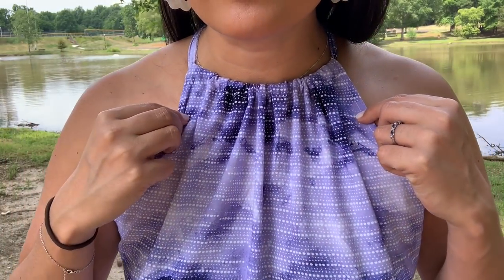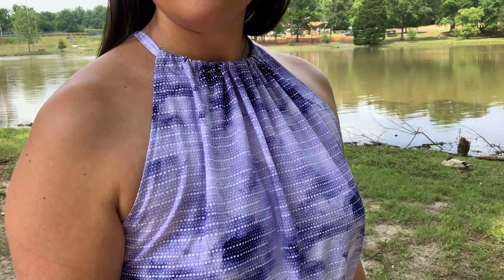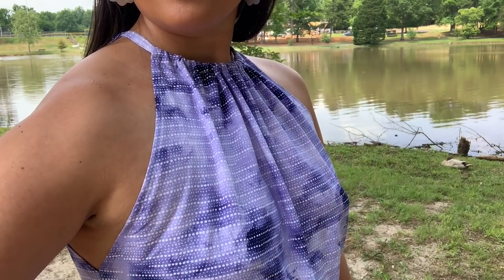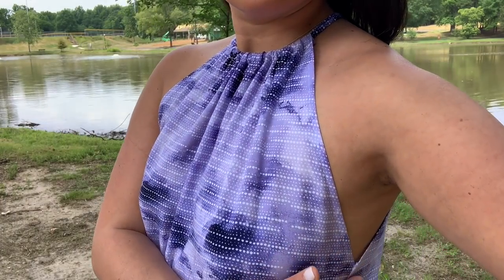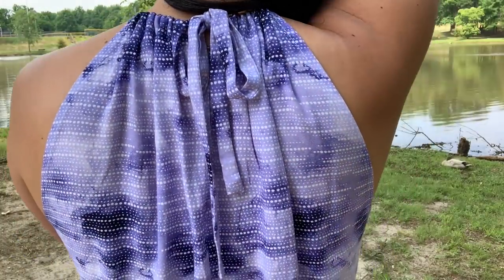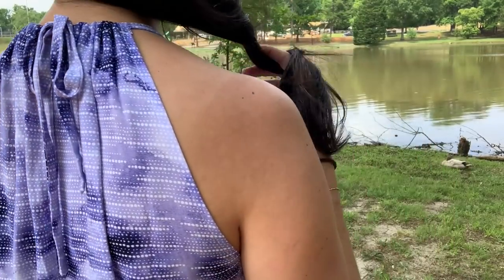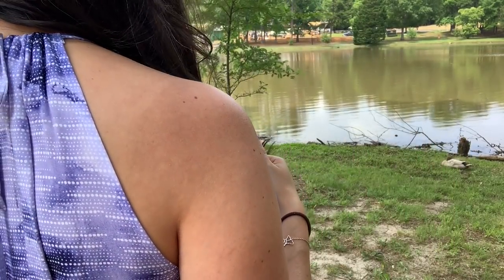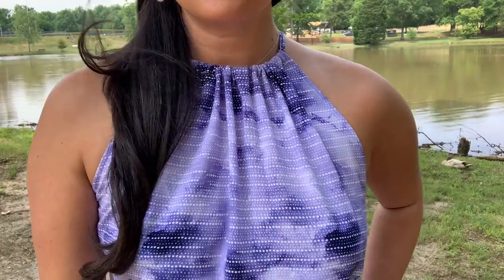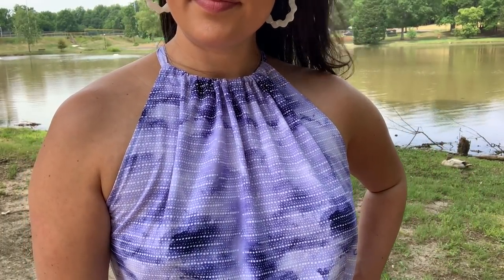Also, I'd like to address a problem I've been reading about in the comments. Many of you are saying that the armholes are too low, showing your bras. I want to make sure you all are wearing your dress high enough — it's intended to be worn very high on the neck, up by your collarbones, like I'm wearing mine. So make sure you're pulling it up high enough. If that isn't comfortable for you, then on your next version you can lower the neckline. And probably on the version you've already made, you could simply make that alteration as well — you would just cut off the current casing and sew a new one that's a little bit lower.